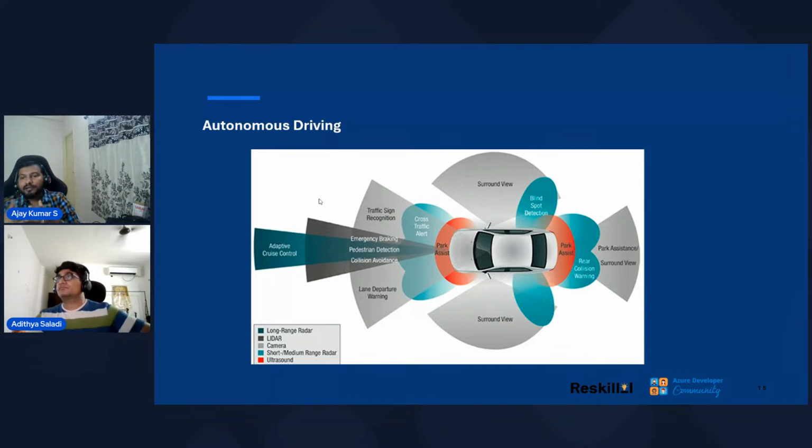It has an agent which can understand different data. When I went and found out how it can be done, there are different levels of sensors, different levels of adaptations. For example, there is adaptive cruise control, there is emergency braking which needs to be done at different levels, there is traffic signal recognition which needs to be done at some level, right? There is also parking assist, then there is surround view, blind spot detection, and finally rear collision warning, right? So all these are different methodologies, and the agents or the processes or the daemons running inside these cars need to react to these inputs and data and then take action based on that, right? So that's an example of reinforcement learning: how you can use algorithms within these environments, learn from the current environment and take actions based on that.